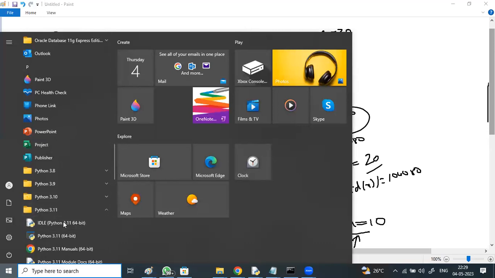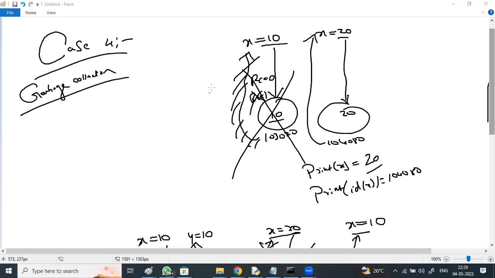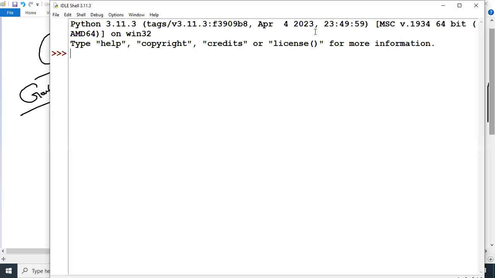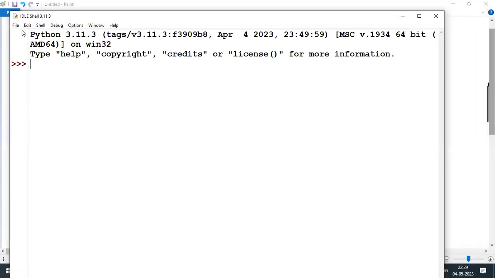The Python shell is going to get opened. On this Python shell, if you want to work in interactive mode, you can work here directly by typing some statements.